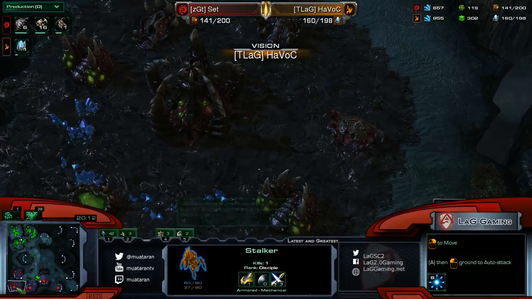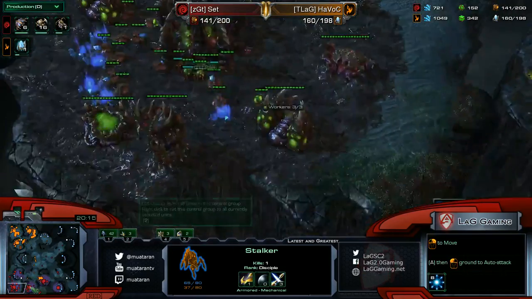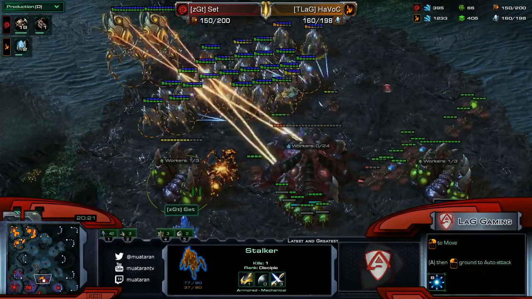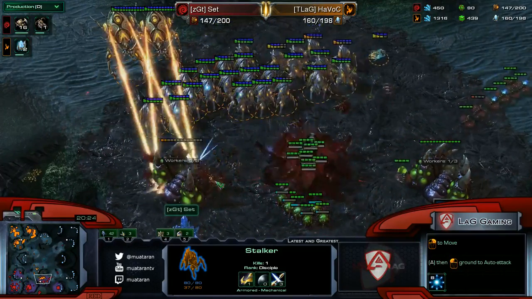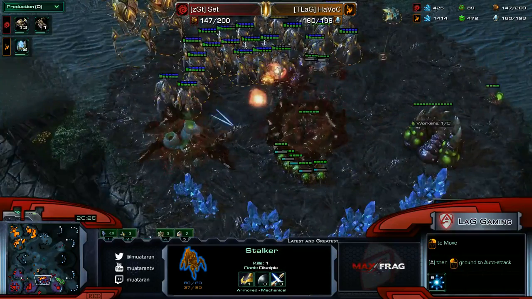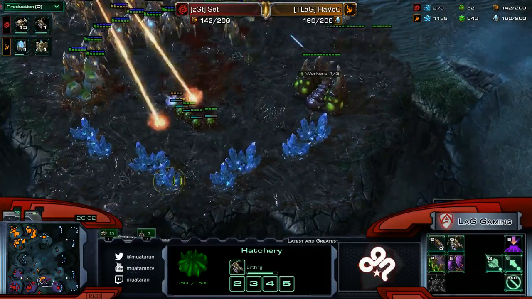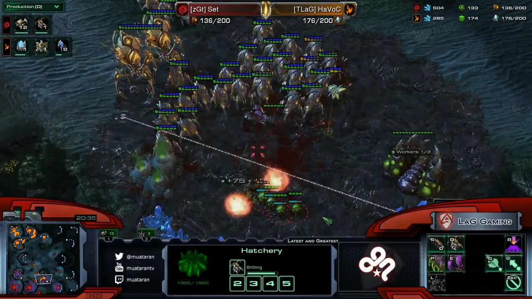Let's see his vision. Yeah, he has seen the hive. Okay, I missed that. So he saw the hive. That's probably why he attacked. He's like, oh, you got a hive? All right, I'm attacking. That's usually when I attack, too. Now taking out the 4th is HaVoC. These drones running off, but I think running in that direction kind of tips that there's a base somewhere in that vicinity.